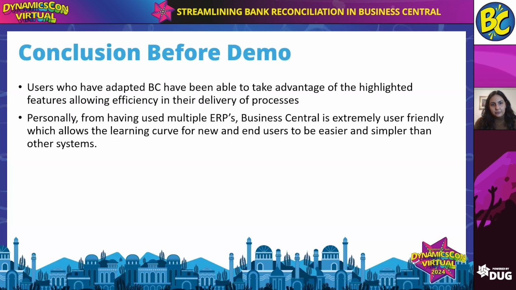A short conclusion before the demo is that the users who have adopted BC have been able to take advantage of the highlighted features that I have just discussed. They have been able to improve their processes and cut down on their time. Just from a personal perspective, I've used multiple ERP systems, and Business Central seems to be the most user-friendly, which means the learning curve gets cut down quite a bit.